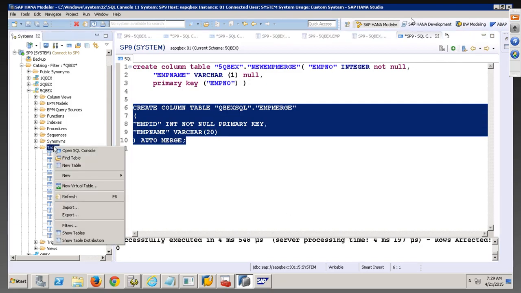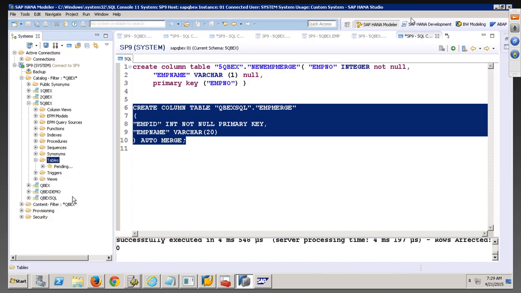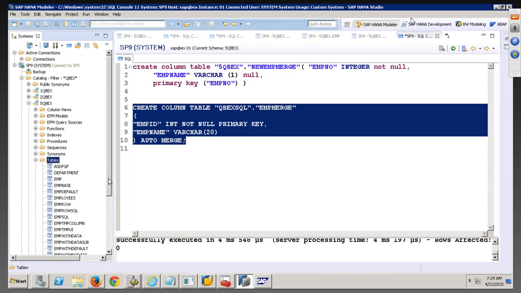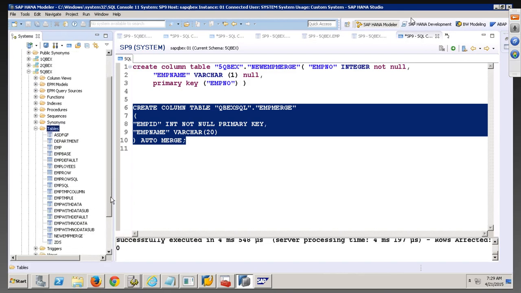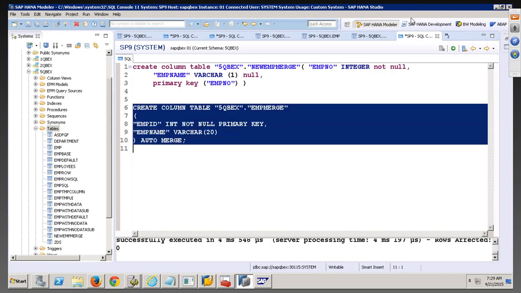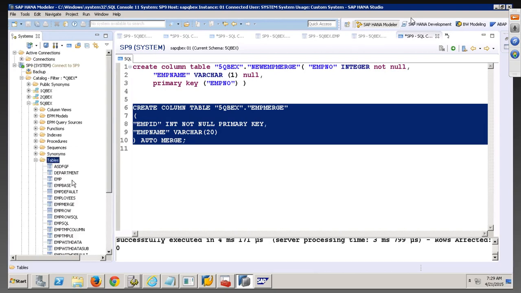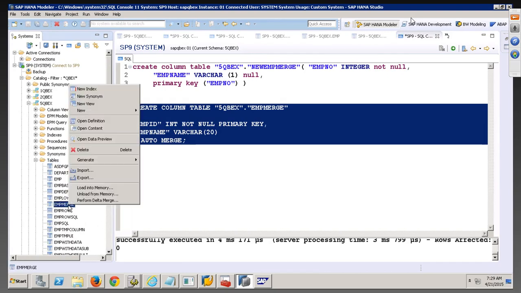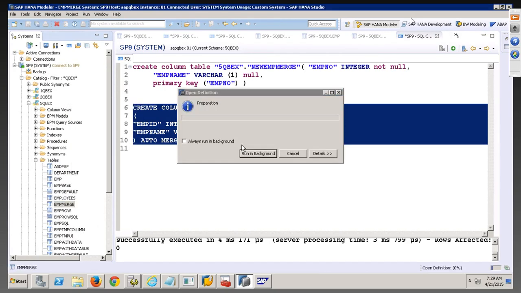So now I should have the table EMP merge. This is my table. Open the definition of the table.